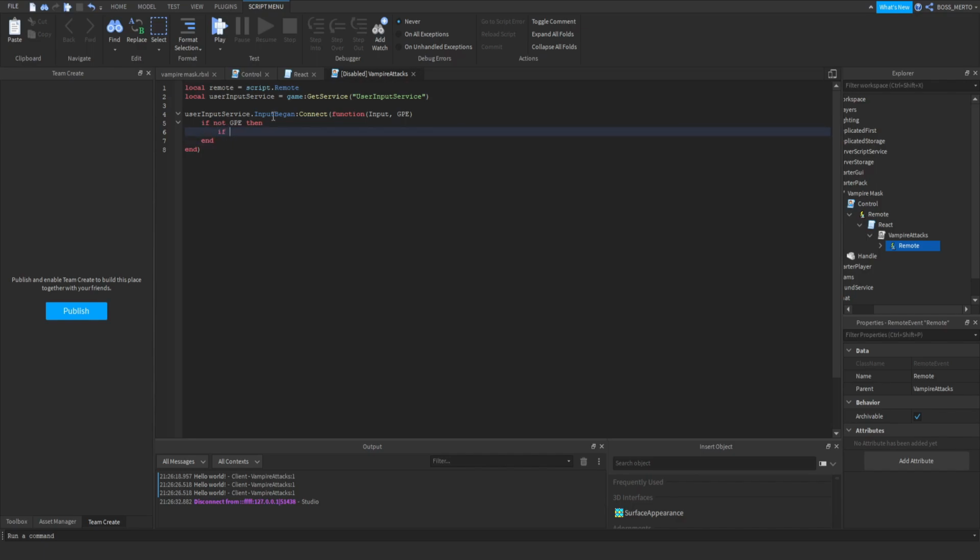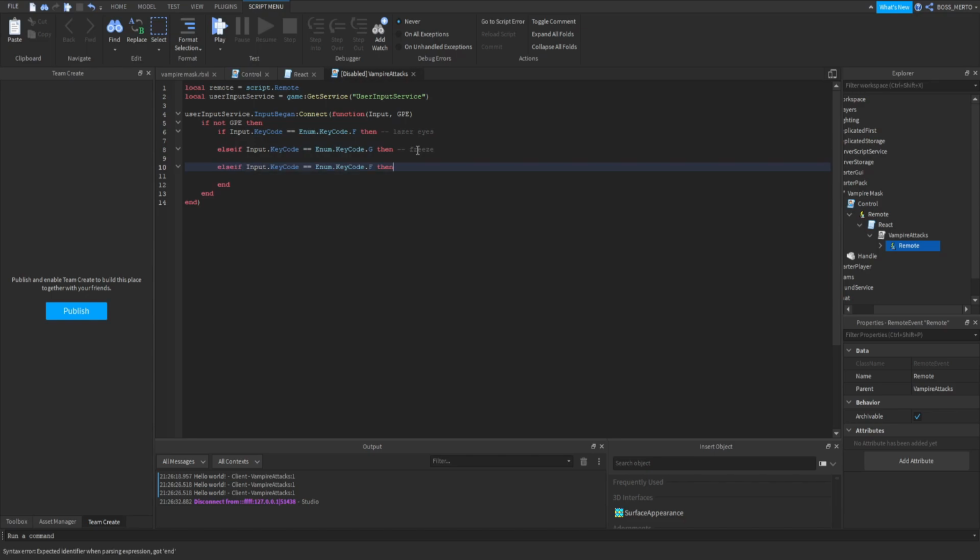Then we want to check if the input key code equals Enum key code, and now our first key which we want to use for the vampire. I'm going to use the F key for the first attack, and this one is going to be the laser eyes. Now let's select the second key. Input key code, this time let's say G, and this one is going to be the freeze attack.